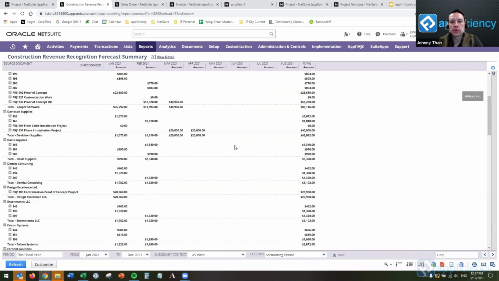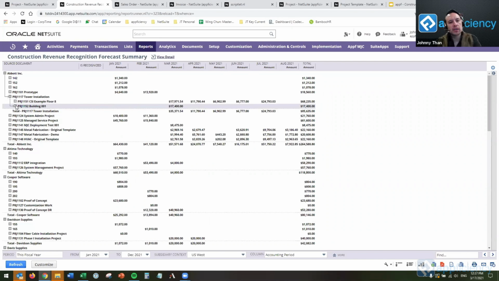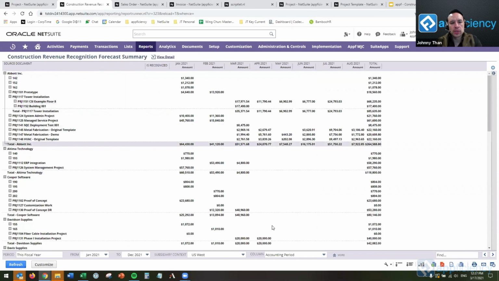I mentioned that the projects have hierarchies, and so you'll see that there's multiple project hierarchies underneath it. There's our floor 8 underneath the tower installation. And if I had sub-projects, I would see those as well. So you can go as deep as you like in the breakdown, or you can keep it high level if you'd like. It allows you to quickly see, and so if I want to break down a bit more, you can get down to each transactional level if you wanted to, and every single penny. But it's nice to keep it at a rolled up level, and then you can inspect. There's many tools for that in NetSuite for inspecting the metrics that the reports show.